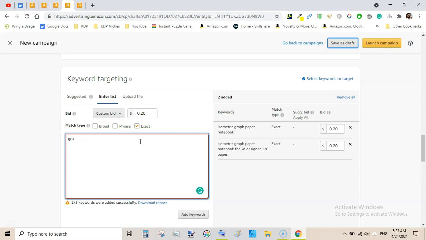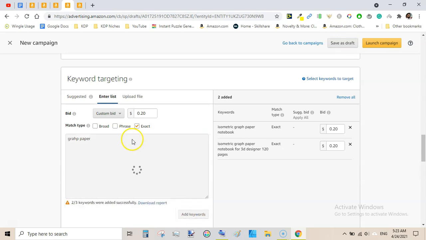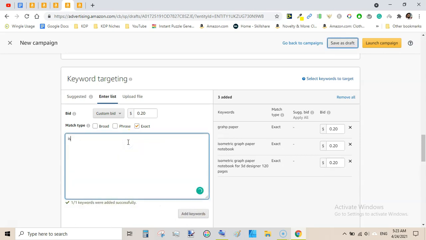Like you can add graph paper, and you can also write isometric paper. You can write notebook graph paper.